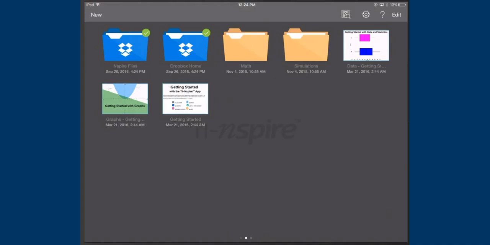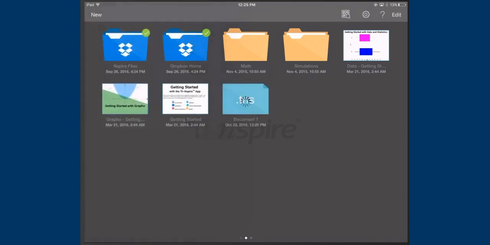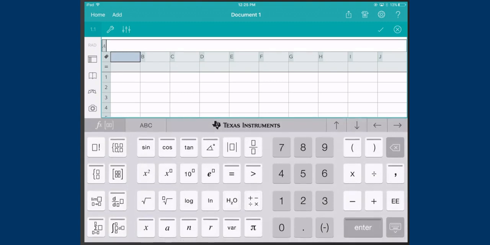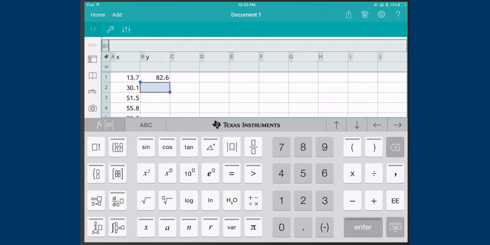So now what I'm going to do is grab my Inspire app, hit New, and then hit List & Spreadsheet. And now when this data comes up, in that tag right there, that's where you input the values. You can just simply put X and Y. So I could start typing latitude here, but I can just put X. And then over here, that's going to be the Y values, which is going to be the air temp. I do not do anything in that row where the equal sign is. I just go down to where the cells are numbered and I'm going to key in all of this information. So let me just key in the air temps real quick that were recorded for example 1.